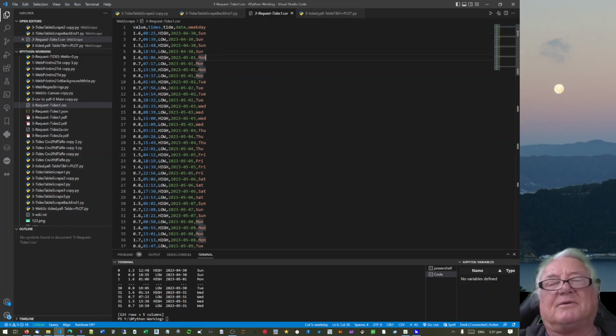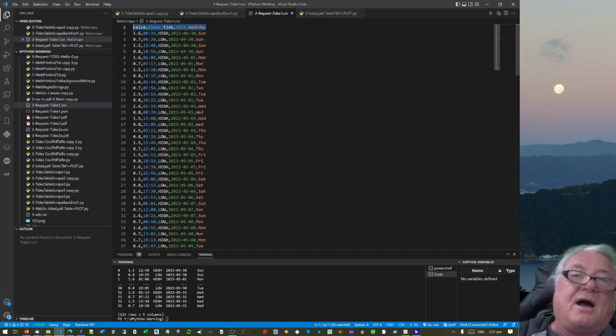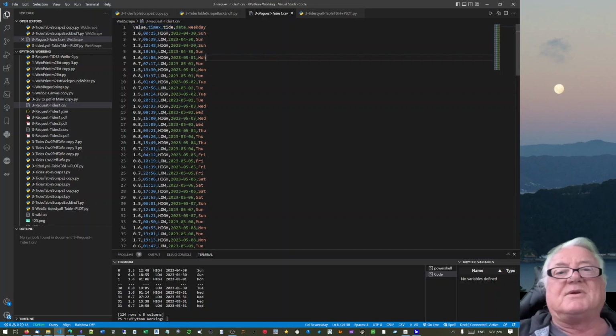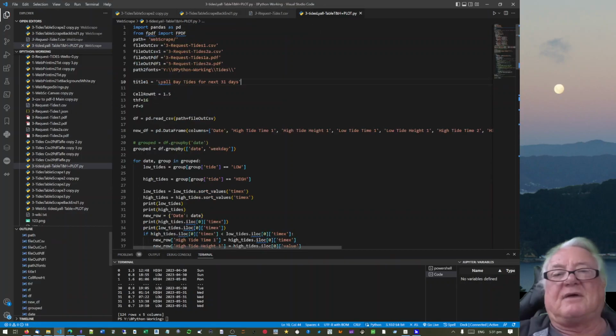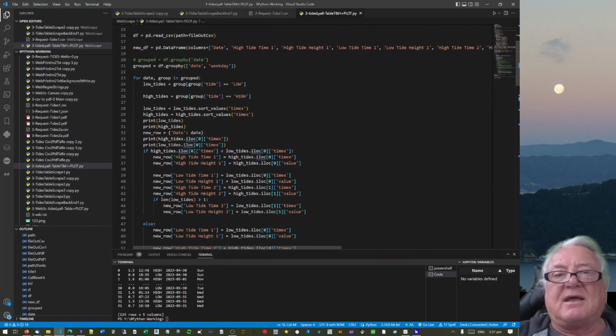The other thing which I ended up doing was I suddenly thought, well, I've already got the CSV to PDF as a different script that I'd already built up with the other ones. The only problem was my headings were slightly different. So instead of this was called height, this was called time, this was called something else, I can't remember, type, I think. And so I just had to rename the headings of the columns in that data coming through. And then once I've got it into that format, I think I actually had a 0 and a 1 to check whether it was low tide, so it's just got to say low and high instead of 0 and 1. And so it creates the new table.